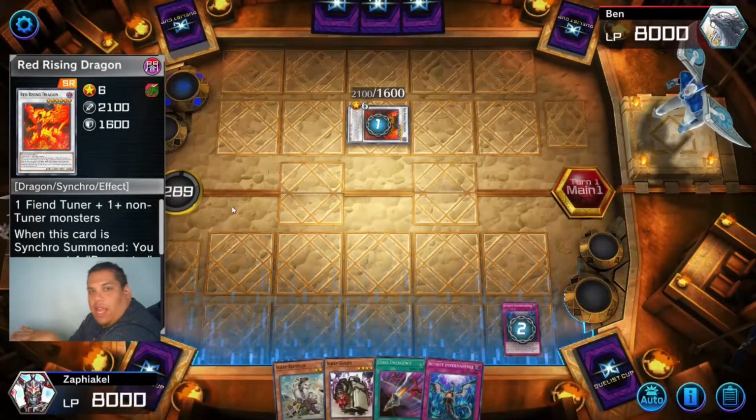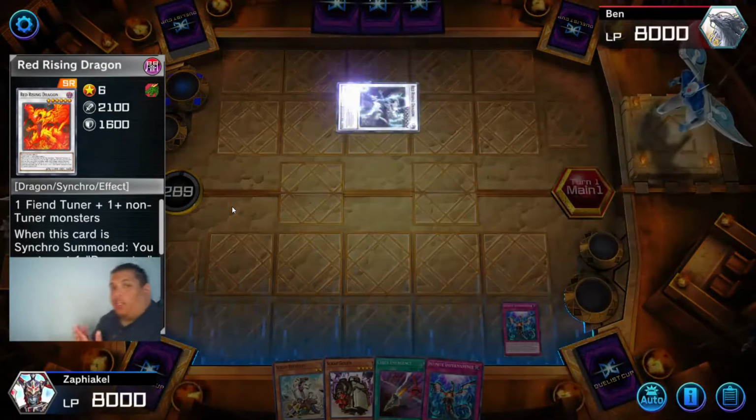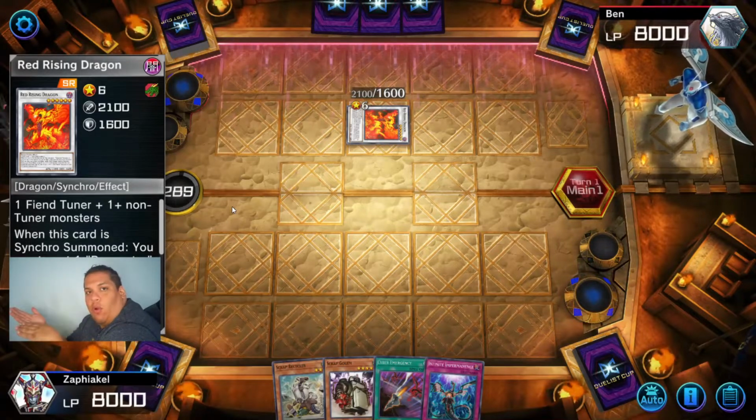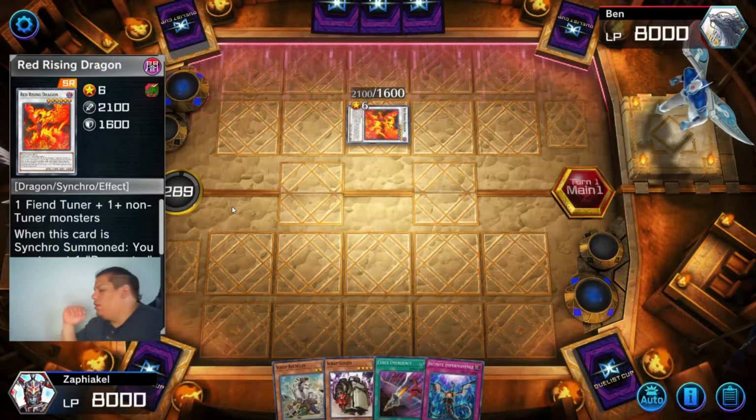The downside to this hand is the fact that we opened up Scrap Golem. Scrap Golem is one of the few cards you don't want to see in your hand, because you usually summon Scrap Golem from the deck with Scrap Wyvern, but that only summons from the deck.